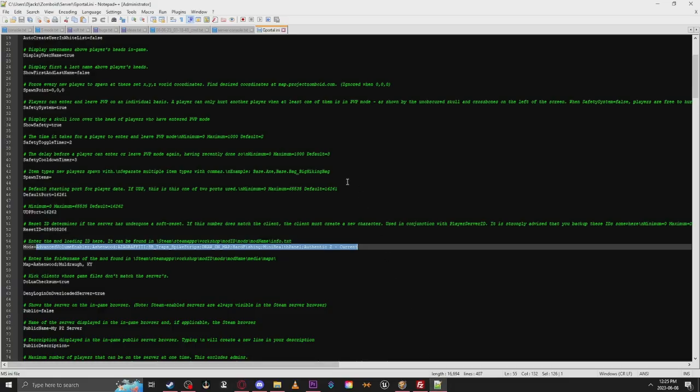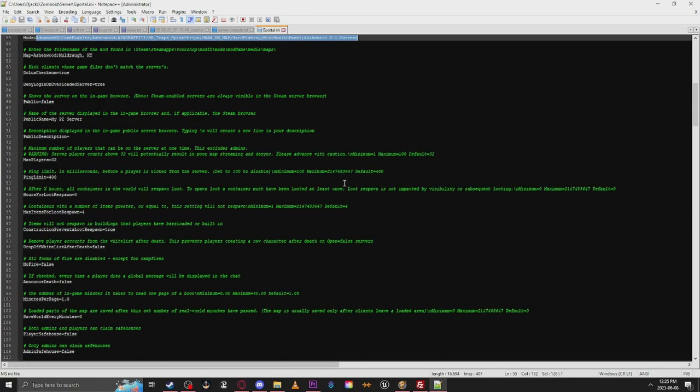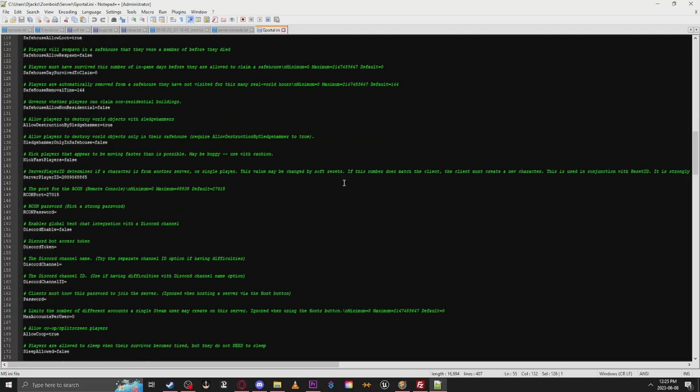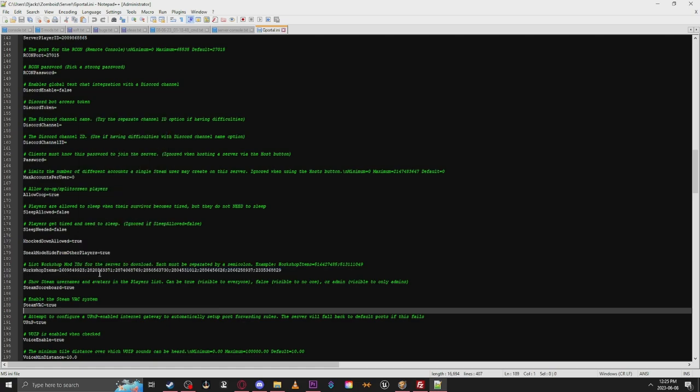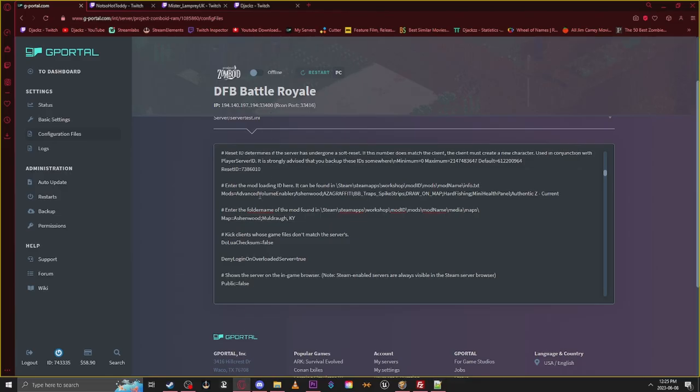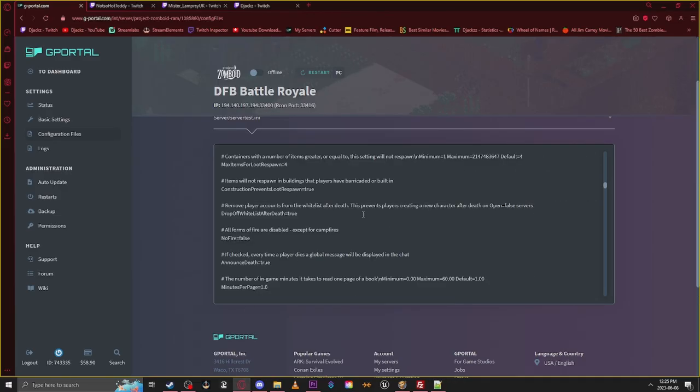We're going to go back over, because there's one more thing you need to grab, and it is the IDs for the mods. For some reason, you got to put them in twice. Don't know why they do this, but this is how it's done. So here's your IDs. And instead of having to type all these numbers out and possibly make a mistake or just something go wrong, the copy-paste method is much better.